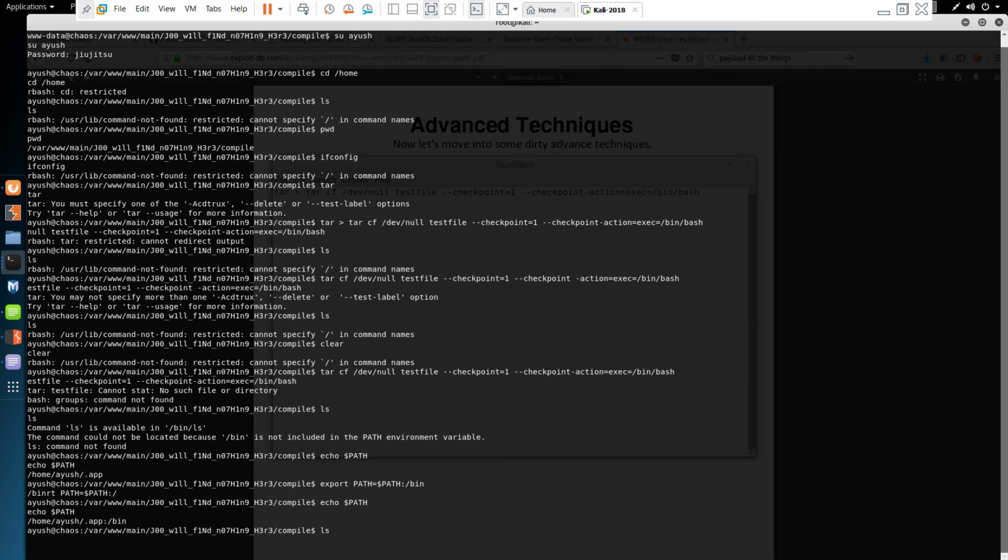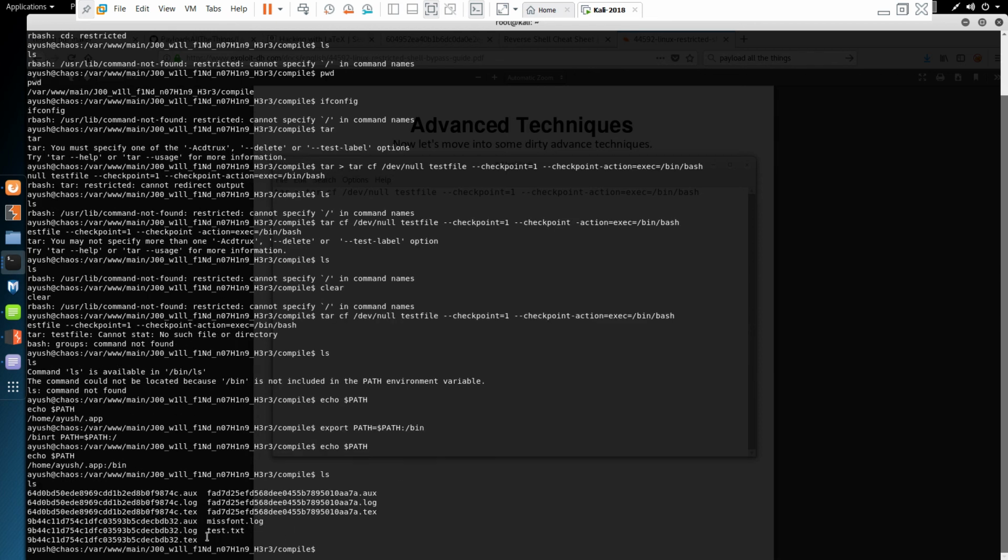So if we run the command ls, it works. When we execute this ls command, Linux will search the directory, doesn't find the command, but then it goes here because we put /bin in our path, finds ls in this directory, and then executes it.